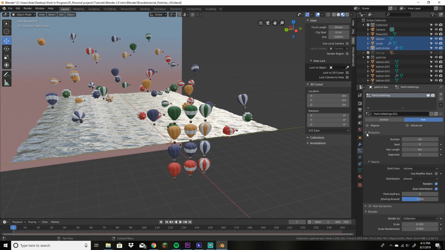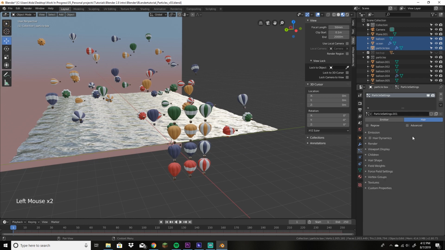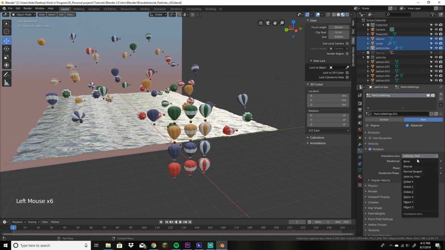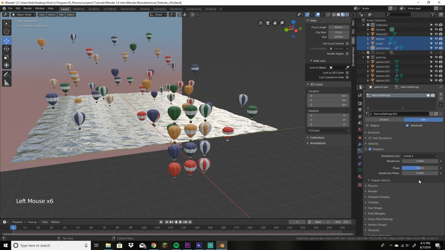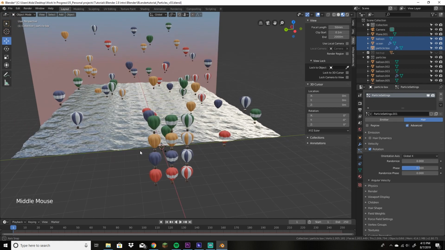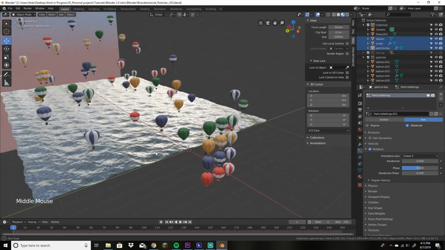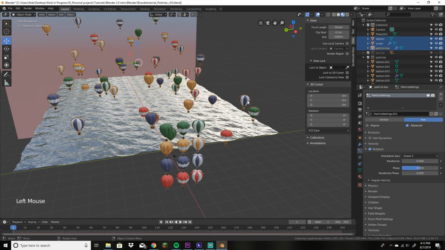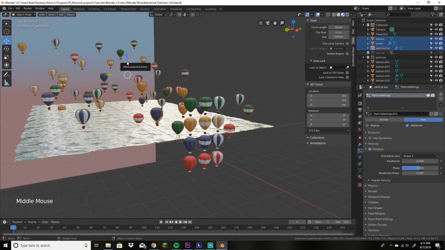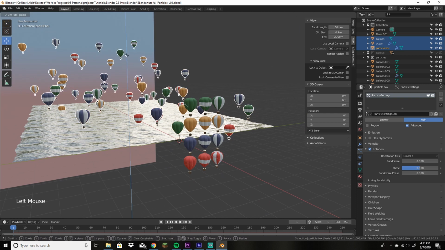So to fix that, all you have to do, real simple, hit Advanced, Rotation, and then we're going to hit Global X. I don't know why it's Global X and not Global Z, because that would be the up and down axis, and that would make sense to me, but that's not how it wants to work. So it makes the demands. Well, it's kind of a mix of us making demands of the program and the program making demands of us, and it's a back and forth.